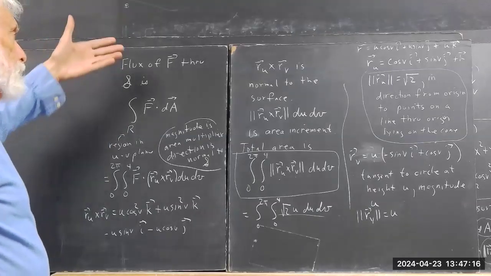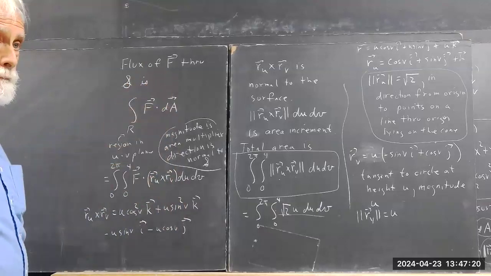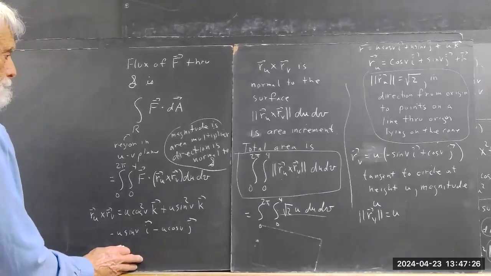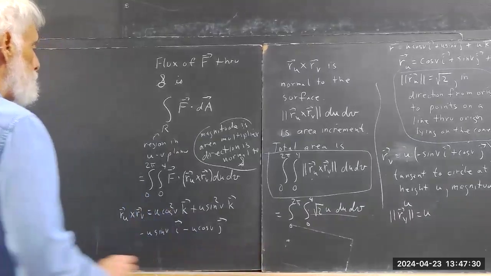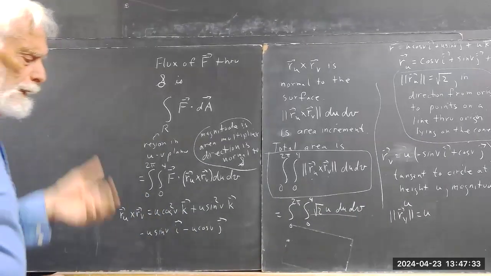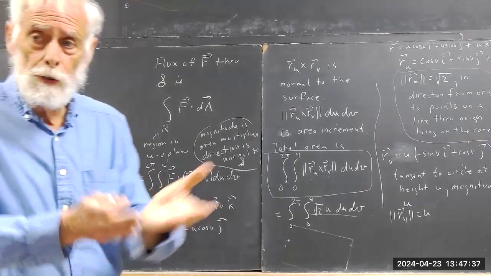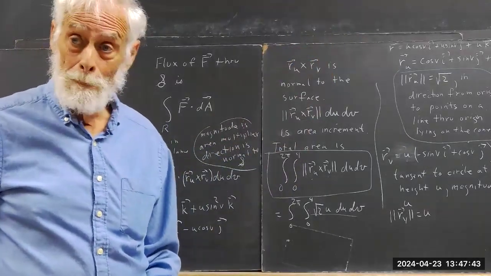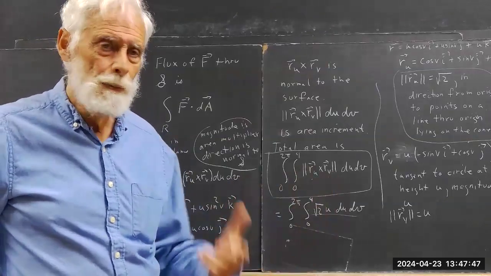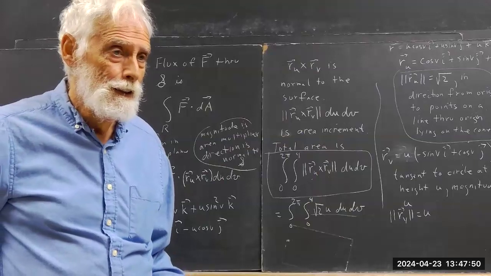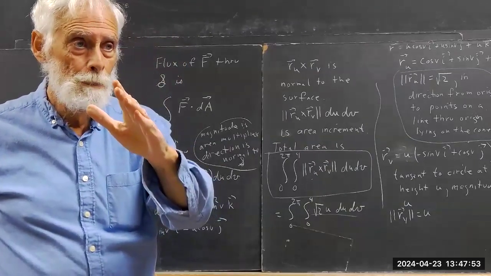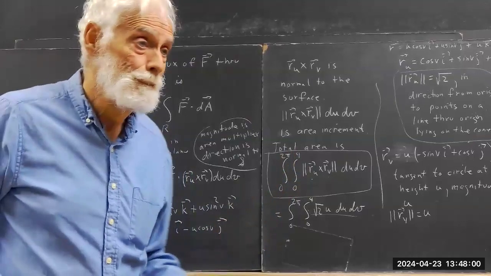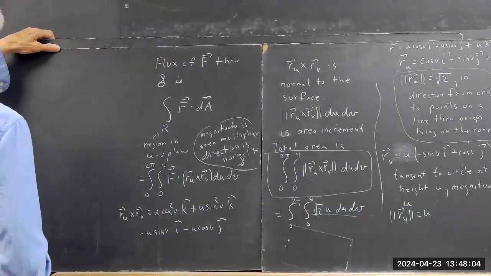F, I haven't given you a specific function, right? So let's just say I don't want F to be radial because this thing is a cone and the sides of the cone come out radially from the origin, right? Okay, so I could let F be xi plus yj plus zk, but at every point F would be perpendicular to the normal. Okay, so you get 0. So I'll just say this, you can play around with it if you want.